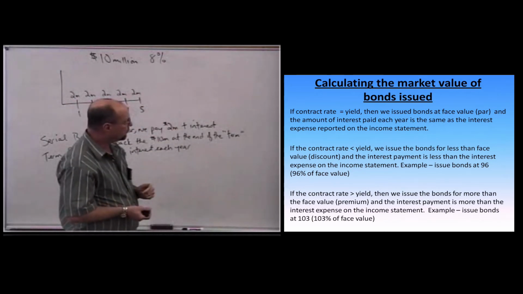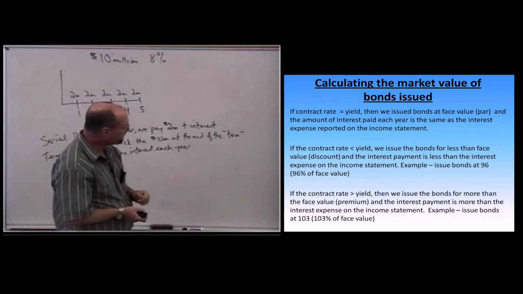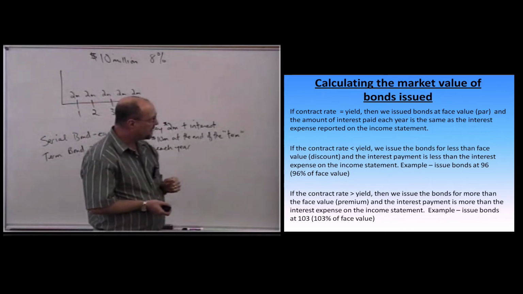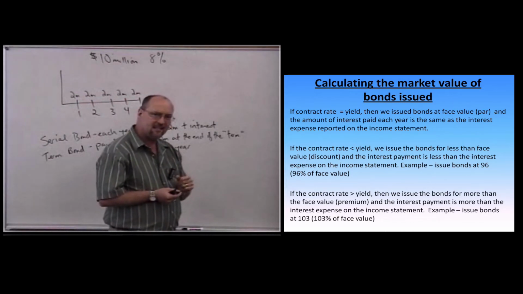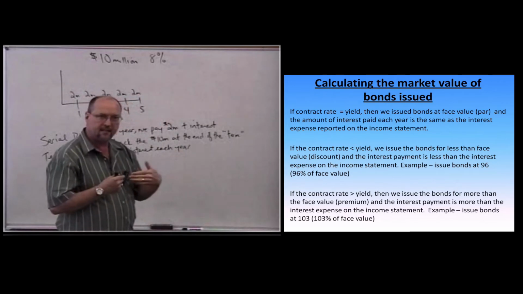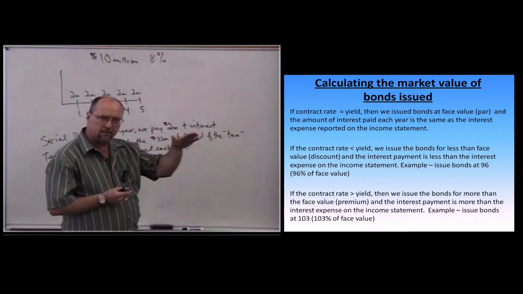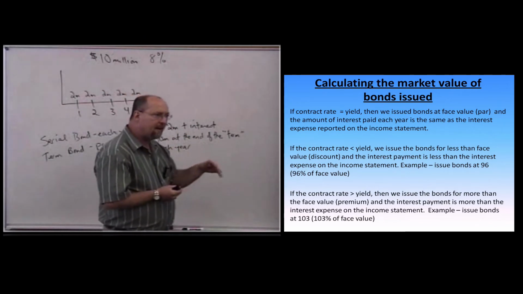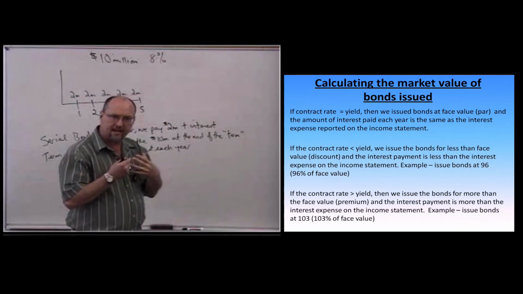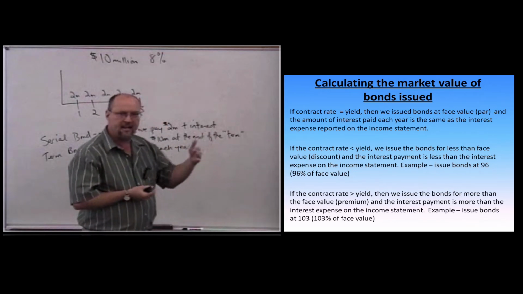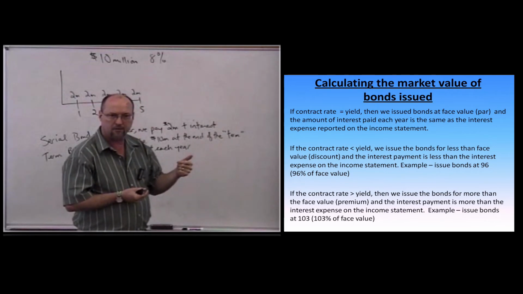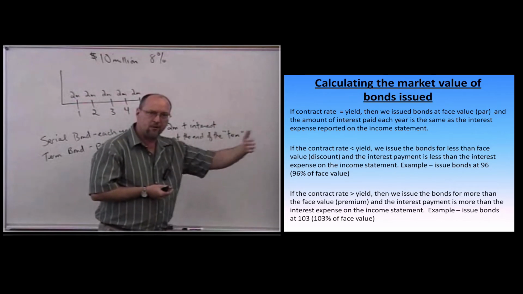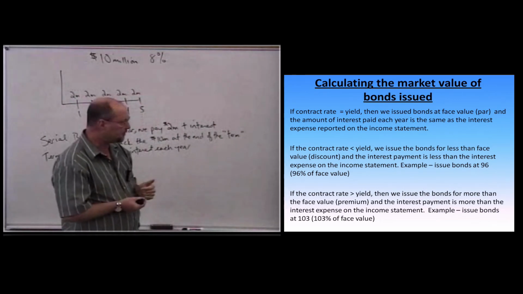And that's where these next two descriptions come in. If the contract rate is less than the yield, then we are paying slightly less than the market requires for our particular bonds because rates have drifted up a little bit. So what this is saying is we're paying 8%, but everyone else who has bonds of a similar credit rating are now paying, say, 8.33% or 8.25% or 9%, whatever it may be. Typically, it's not going to move up that much, but it'll inch up a few fractions of a percentage.